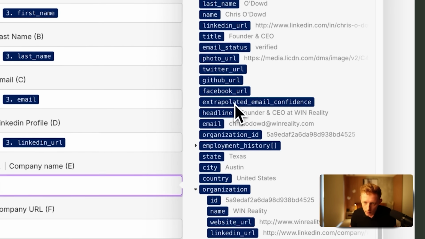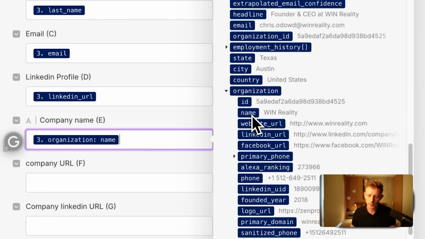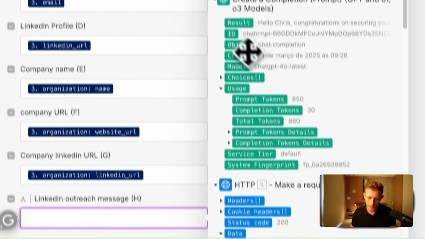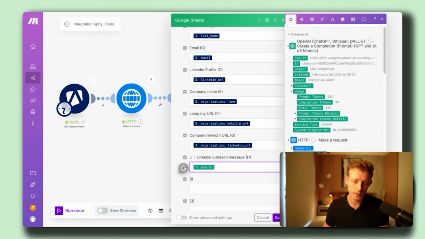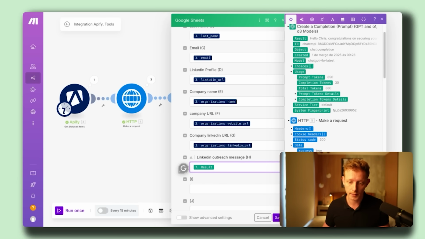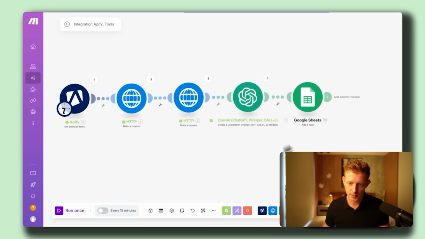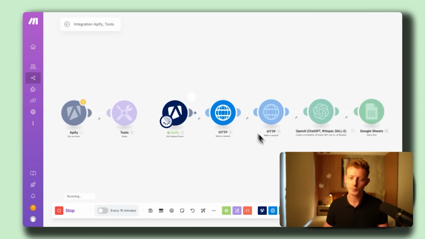We get it from, okay, here from Apify too. So we can add in here company name, company URL, also get here, and company LinkedIn URL, and we can add in the LinkedIn outreach message. And of course, you can add lots more data points because we also got a lot of new data points from these LinkedIn profiles. But just for the example, let's put it like this. Then we run it again.